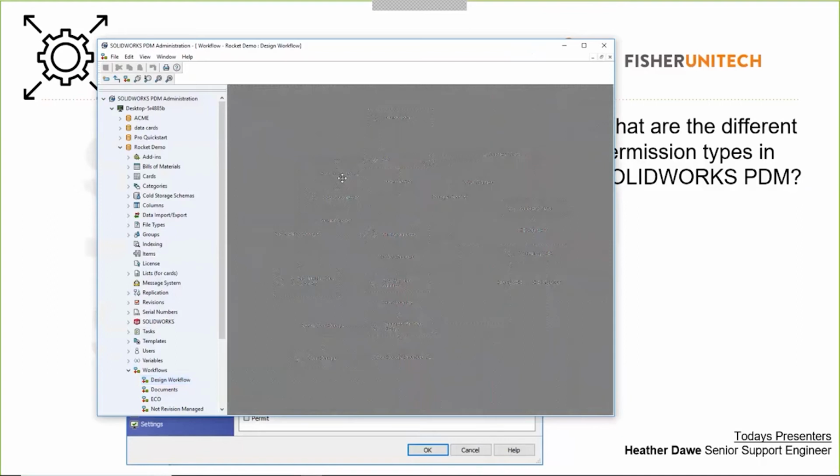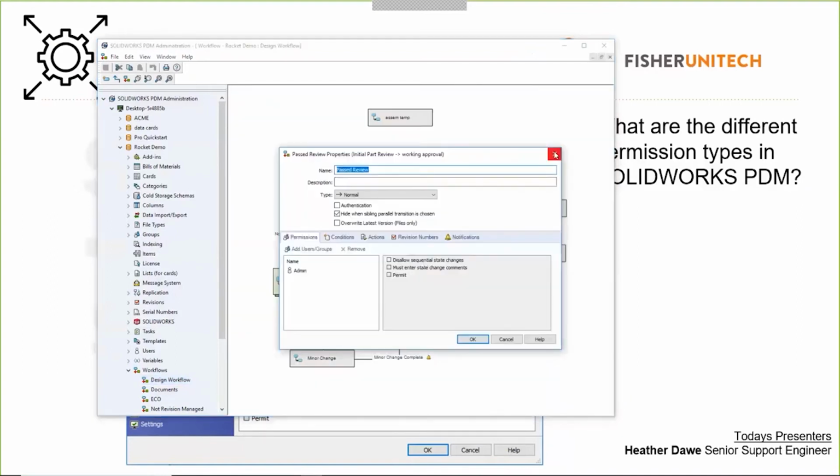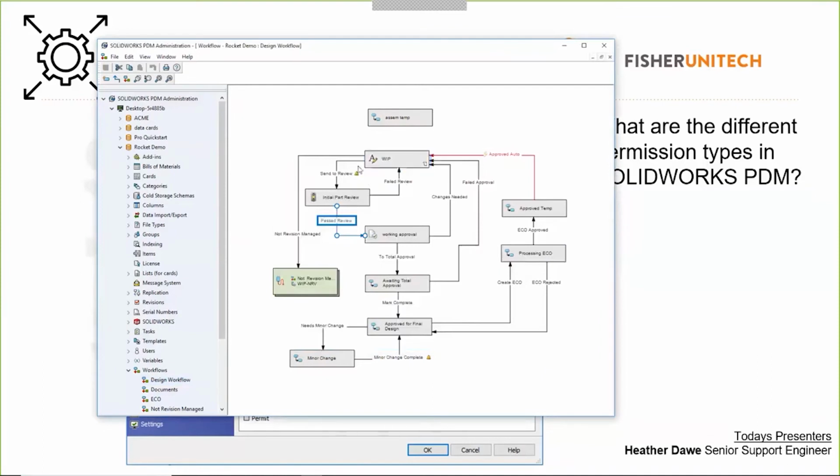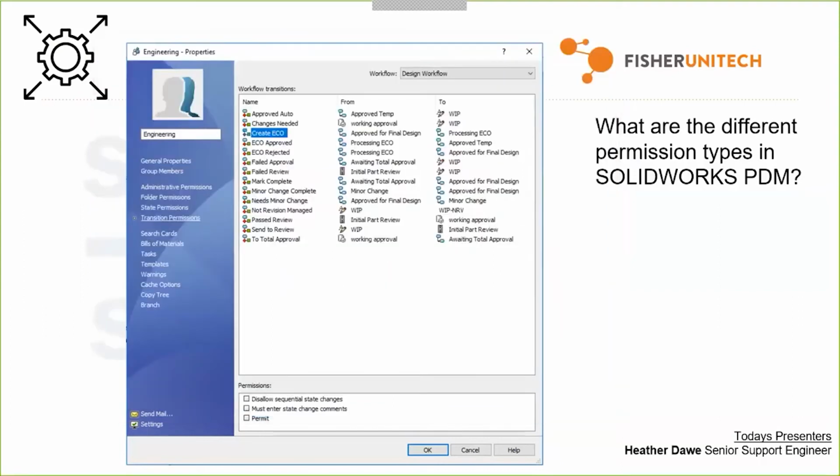I have permit selected in both of these. What disallow sequential state changes does is it doesn't allow me to go straight from one to another. Someone else has to review my work in order for me to move on to the next level. It's just another check to make sure people aren't sending their files all the way through with nobody else touching them or nobody else looking at them.